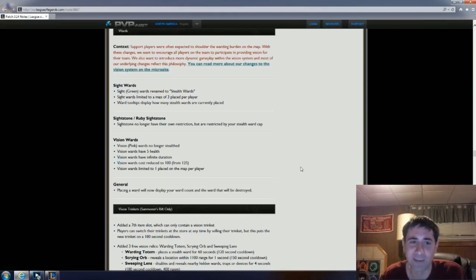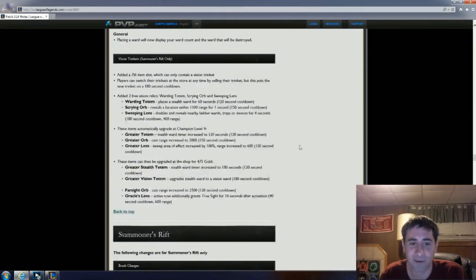Anyway, what this means is vision has to be handled completely differently. No more supports running around warding the entire map. You can no longer have 35 wards on the map at once. Each player can only put 3 down. So that's a max of 15 and then 5 pinks overall. So quite a bit different, and it'll be fun to see how the competitive professional teams deal with that. But I don't want to say too much more because this is such a long video already.